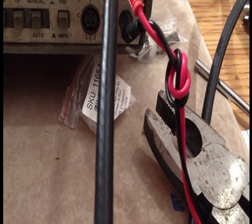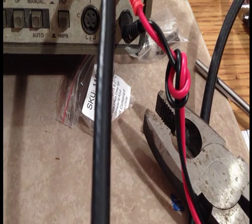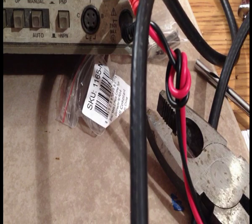Let me get another connector out of the back. I've waited for days to get these because I wanted to try these connectors. Let's see, these ones.